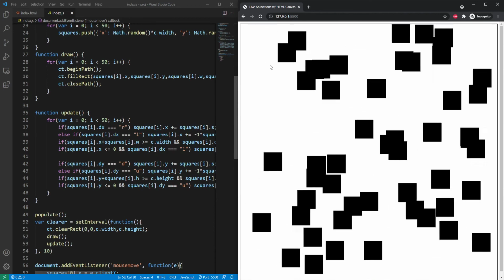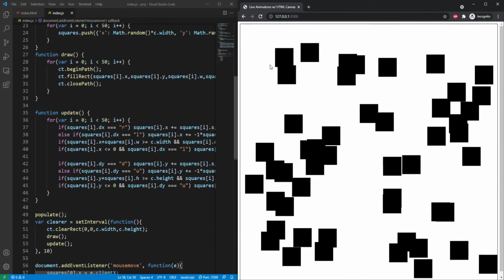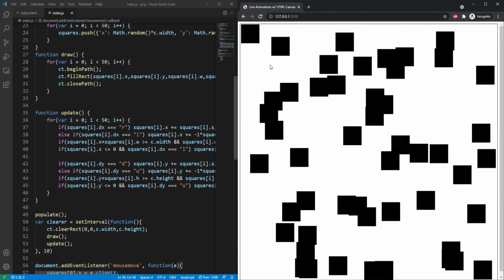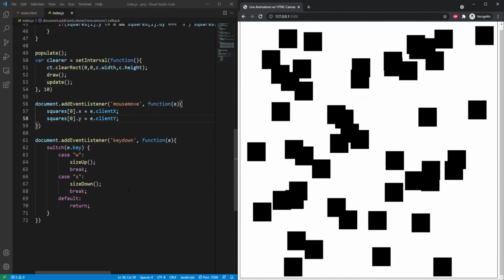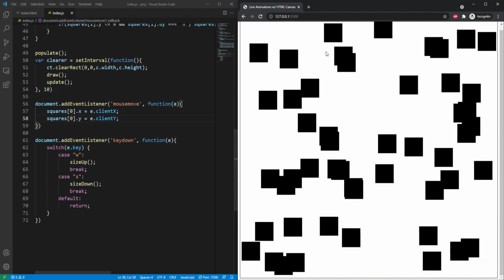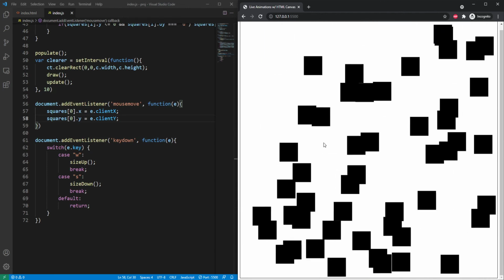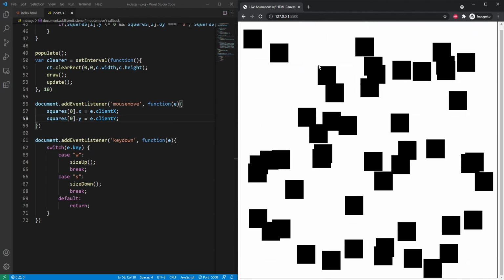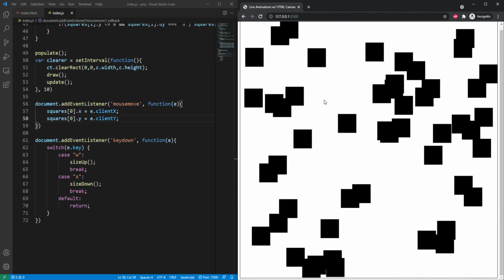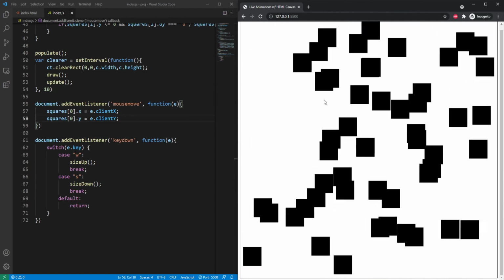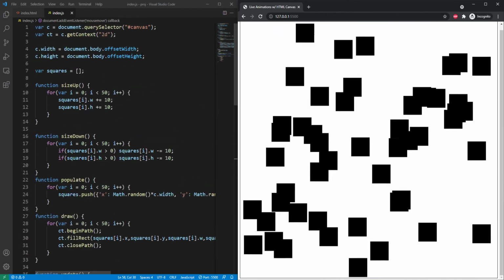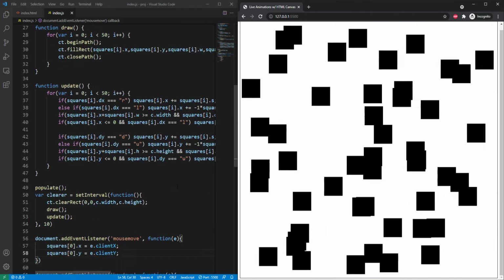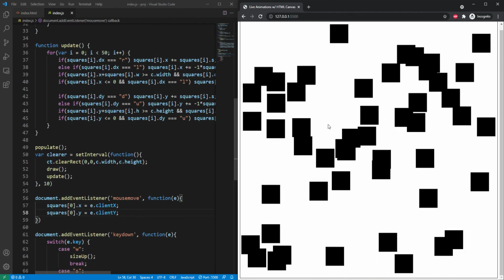I encourage you to download this file and maybe experiment. Use different shapes, use different animations, updates. You can even go really wild and just totally rewrite all of these event listeners and make these as crazy as you want. If you want to do something that's basic or something that's more coherent and applicable to a large project, you can do whatever you want. But now that you have the basic knowledge of how to create a system like this, you can go and apply it to your projects.